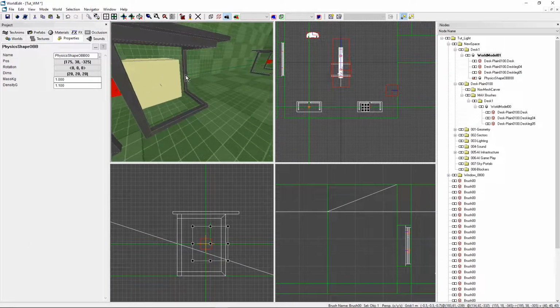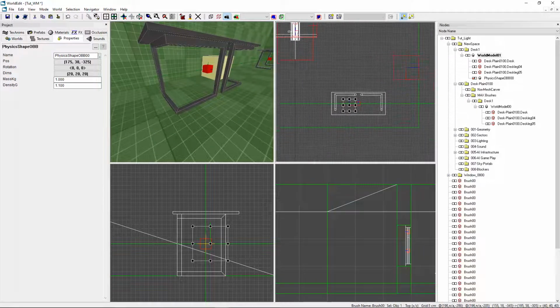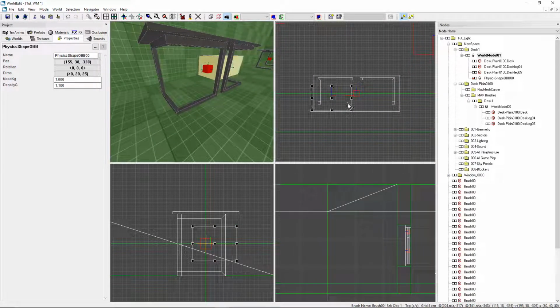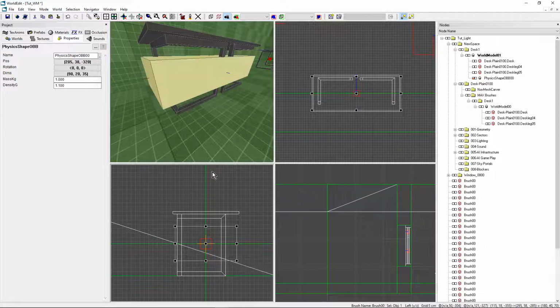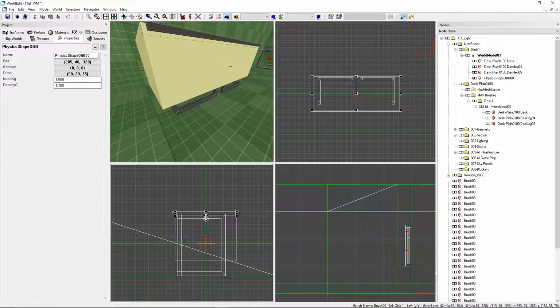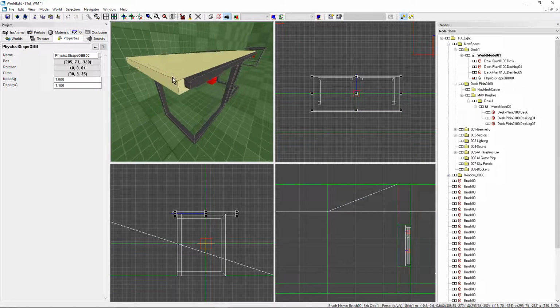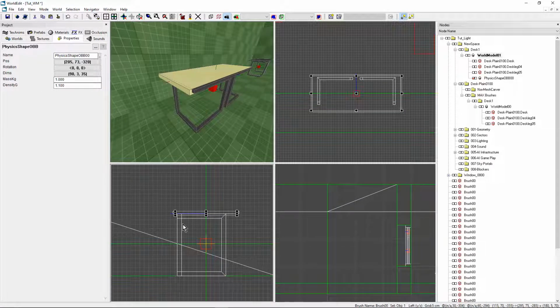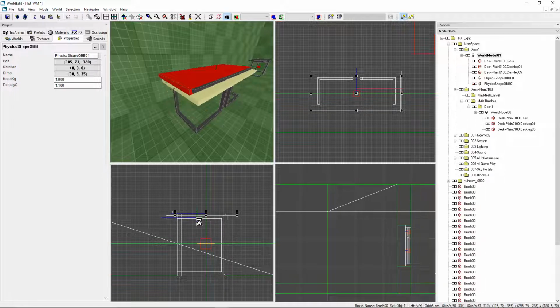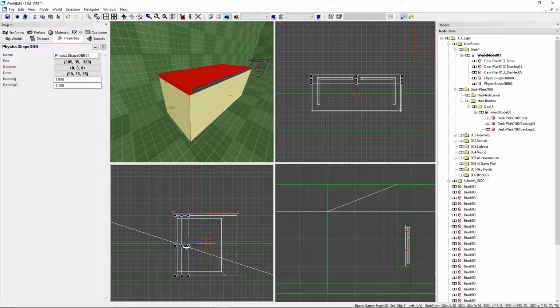Now we have this box. In object mode we can resize it to fit our object as much as possible. So that's for the top, and then I want to clone this shape to create the other portion.